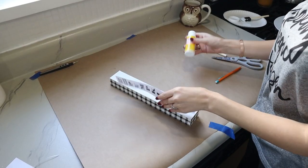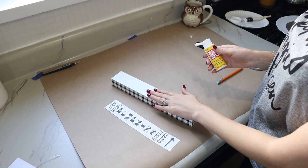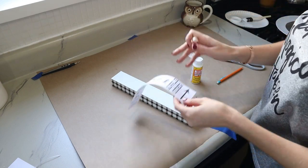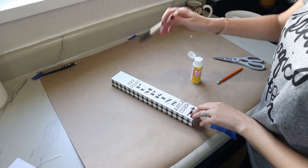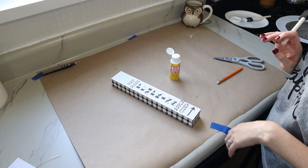All right, and now we are just going to Mod Podge the paper onto our sign. So you put Mod Podge down first, use a foam paintbrush, kind of smear it out, get a nice flat, even layer. We're gonna lay our paper on top of that and then add some more Mod Podge on top, and that will seal our paper onto the sign.